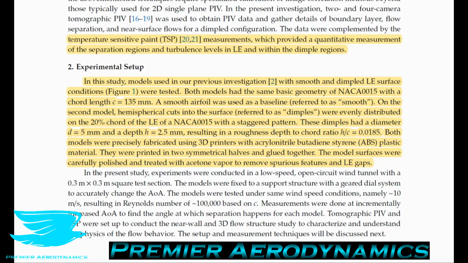So this is really cool. When you print anything in ABS, you usually have these tiny little layers and you can see these lines. Now, depending on your application, that's fine. Most applications for aerodynamics are not, so you want to get a smooth surface. You can either sand the object, which has some benefits. Here they use acetone vapor. Acetone vapor will actually dissolve the surface a little bit, and if you do it correctly, you can get a very smooth surface without eating into the surface too much.